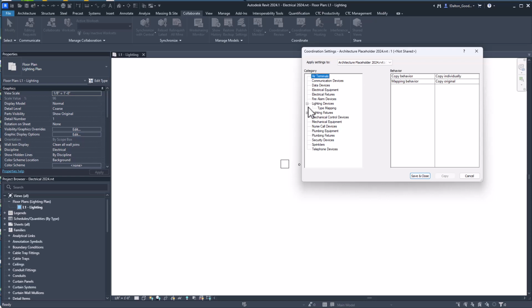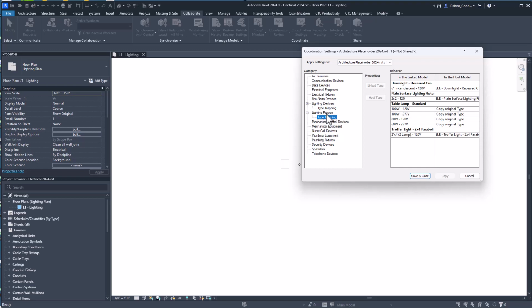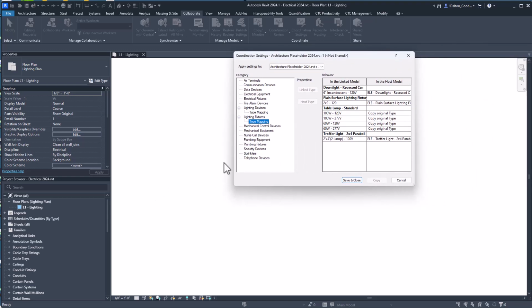If we expand lighting fixtures, which is the only thing in this architectural placeholder that's actually placed, like we see in the background, I also have lighting devices that are just in that model, and you can see that we can select those still if we needed to set any of those. So if you had a placeholder of a typical project that happens not to have all the types, you could still map all those out so that everything's good to go in future projects.